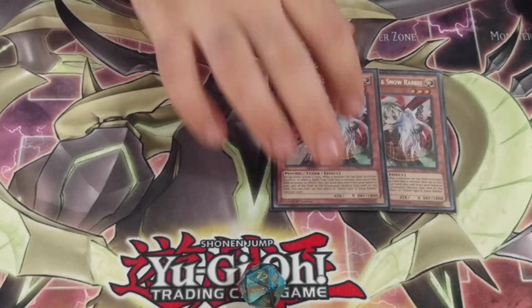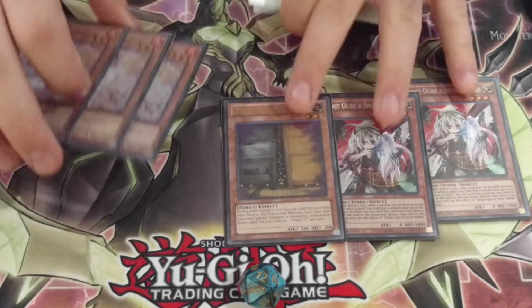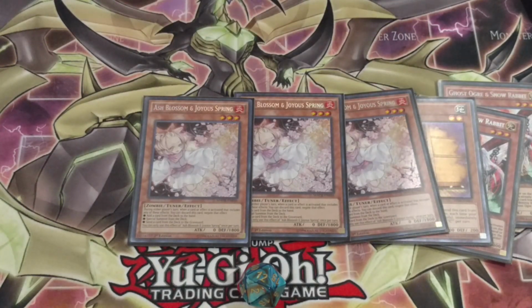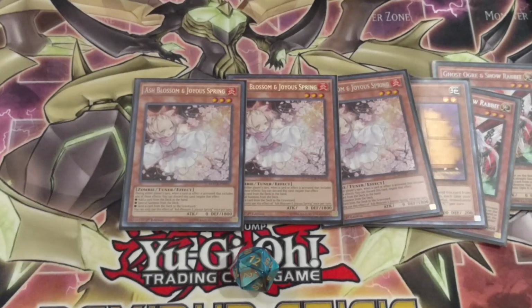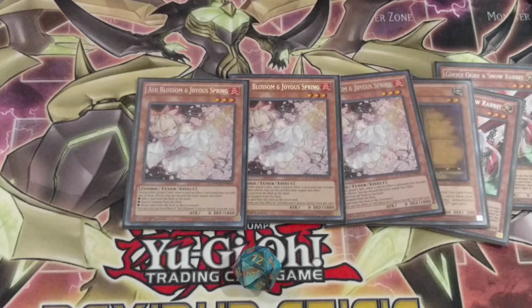As far as hand traps go, we've got 2 ogres, the 1 max C, and 3 of the best card this format, which is the Ash Blossom. I could totally agree with you on that, man. Put in so much work today. This card made 40 cards relevant again, and I was playing 42, but I just couldn't fit everything.